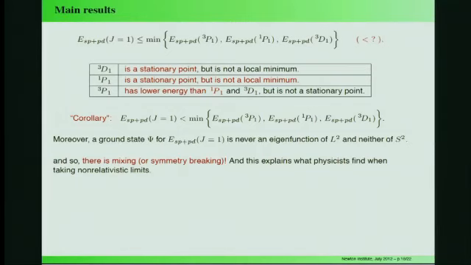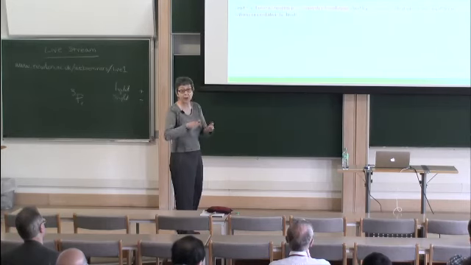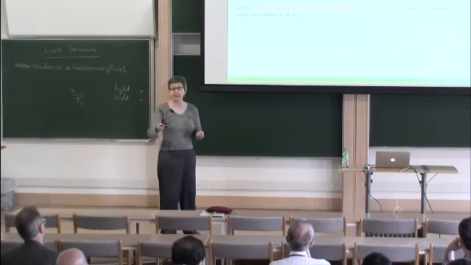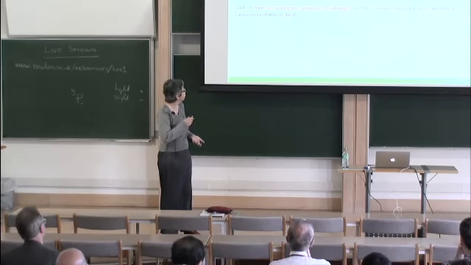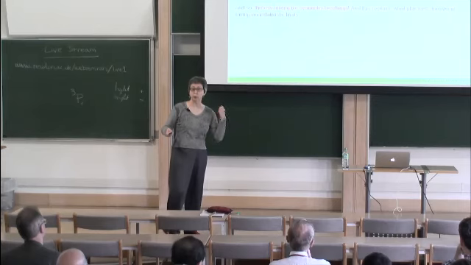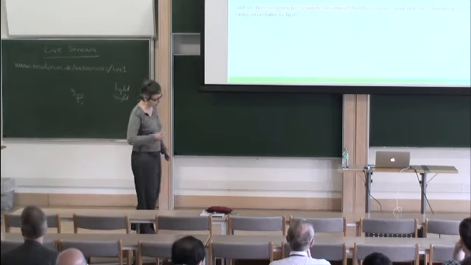So the corollary is that none of these can be a minimizer in the global ground state problem. So we have a strict inequality, and this means that the minimizer that can be shown to exist can't be any of them. And since I told you already that these three are the only ones which have a well-defined value for L, S, and J, that means that the minimizer will not have a well-defined value for L and S. And this is the failure which was seen in these papers.